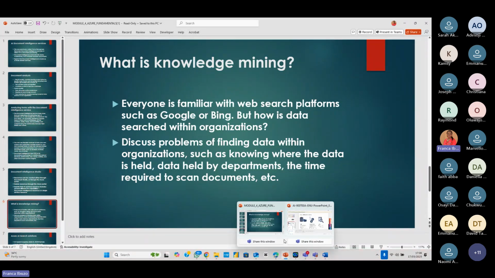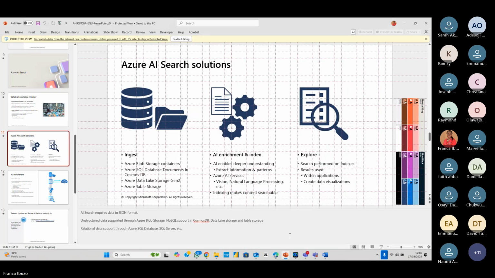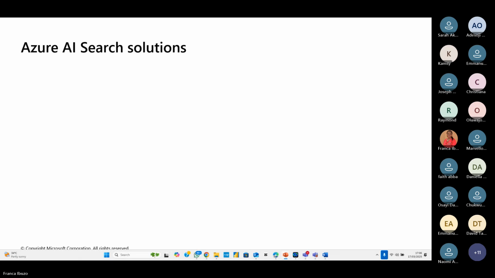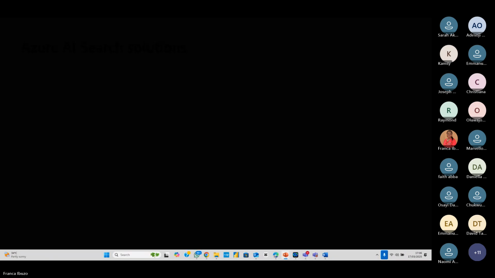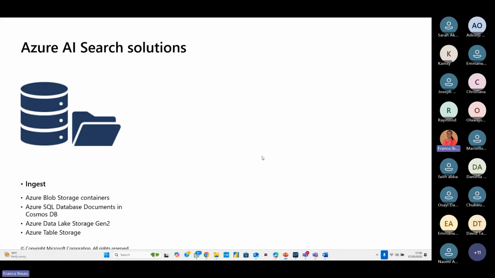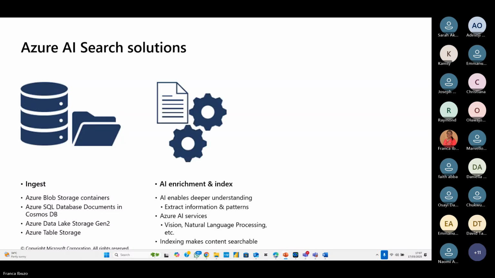Let's go back to this. Here, with the Azure AI Search solution, you have the ingest, AI enrichment, and index.